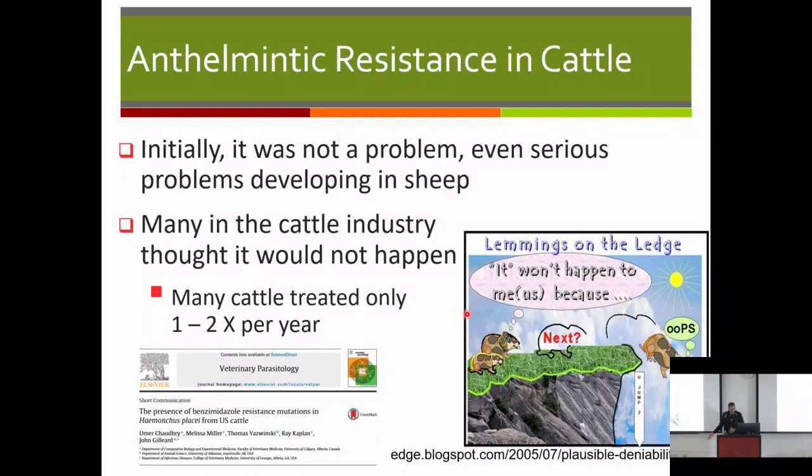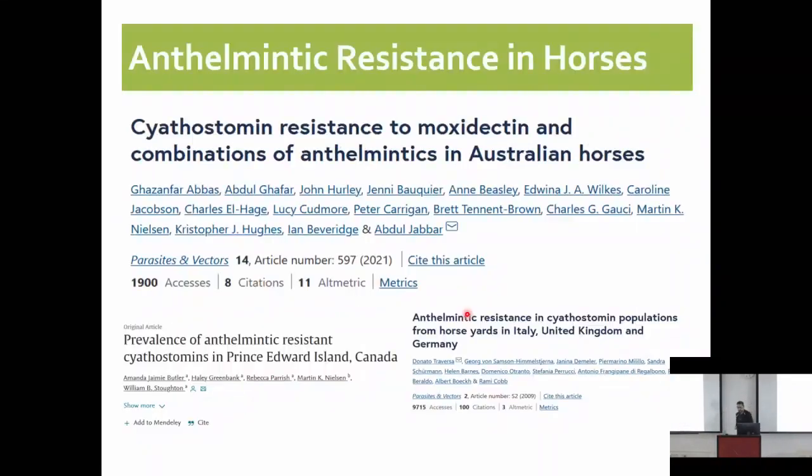So in cattle, one of the emerging problems. Previously we thought it was fine. We can treat the cattle with a single drug, but now it is one of the emerging problems in the cattle industries. We published this data a couple of years back in Florida and Georgia. So resistance against Haemonchus in cattle is one of the huge problems there. Again, anthelmintic resistance in horses is one of the biggest issues, and cyathostomum is one of the classical examples, where resistance is emerging very quickly.